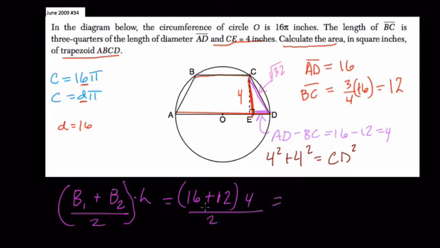You can mess around with the order here. Dividing by 2 is multiplying by a half. So I'm going to think of 4 divided by 2 as 2. And you have 16 plus 12, it's 28 times 2, which is 56 square inches. That's our answer for the area of the trapezoid. Sorry, I got sidetracked there. But now you're ready. I mean, if you had to find the perimeter, you could use the Pythagorean theorem in this way to get these sides. All right, hope that helped.